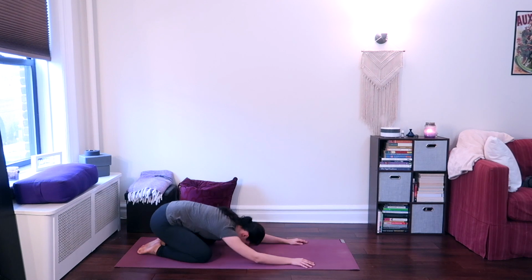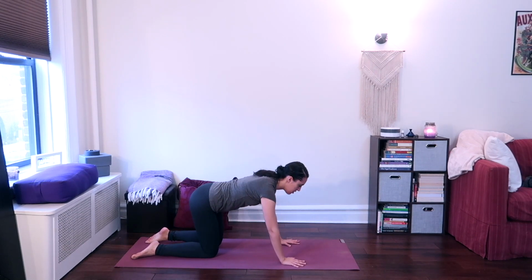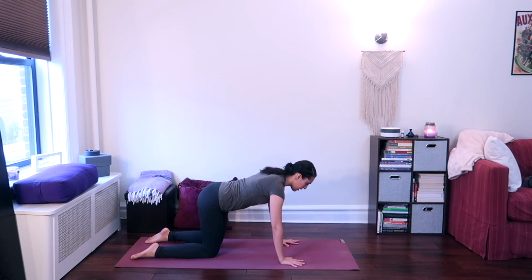From here, slowly make your way up to a hands and knees position. Bring your shins to parallel. Knees are underneath your hips. Hands are underneath your shoulders. All your fingers are spread wide apart, looking down to come to a neutral spine or flat back.